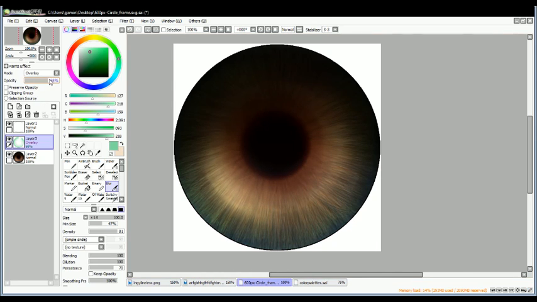And then I'm going to tone it down about there. And this character's eyes are technically all colors, so we are going to add in a bit of purple. And I'm going to put it right here. Rather than being around the whole pupil, I'm just going to put it around part of the pupil.